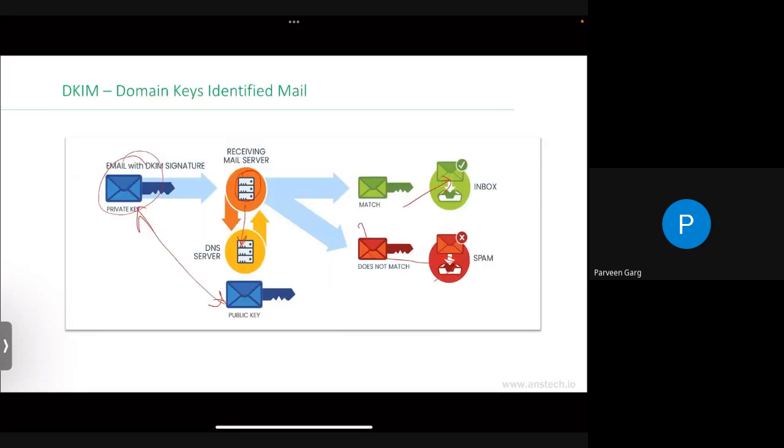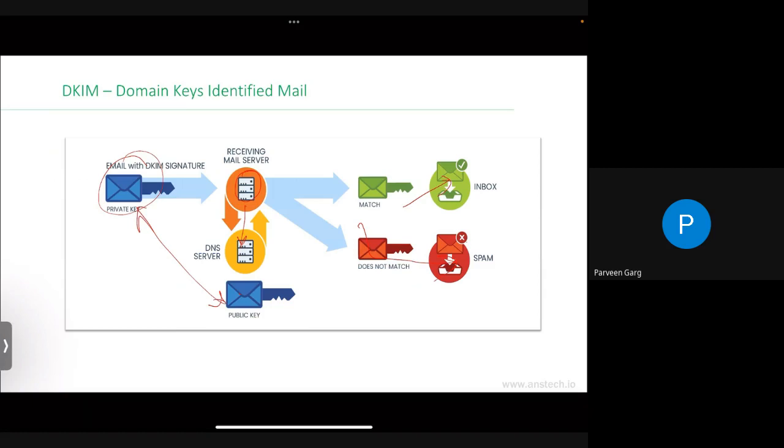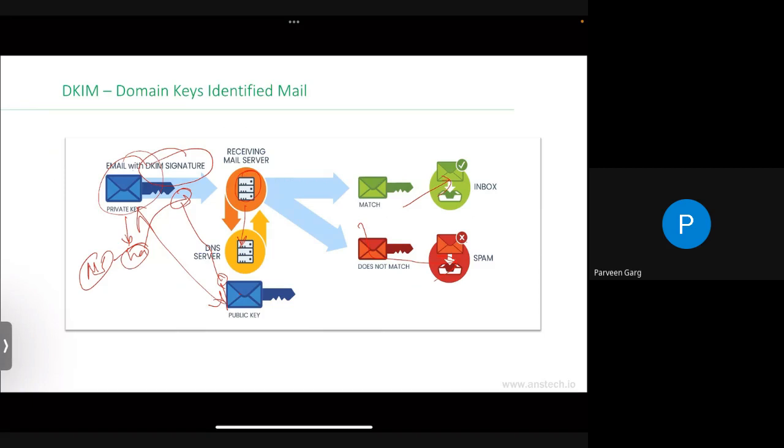You sign it with the private key, so logically you don't send it. You won't see a private key, never. That's why I'm saying DKIM signature. There's a message, you take a hash, you sign the hash with your private key and attach it. It comes here, and you open this hash with the public key. If it opens, that means it was signed with the private key. So it's a digital signature arrangement. Those who didn't understand that, we will cover in detail. What you should know is there is a correlation between what you have done here and what you have done here. When a match takes place, it is given to the inbox. If it does not match, it goes to spam.